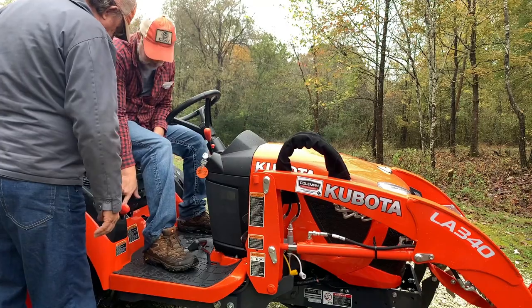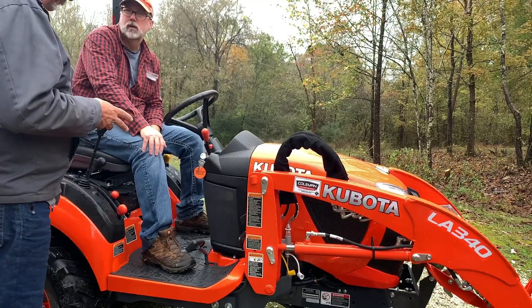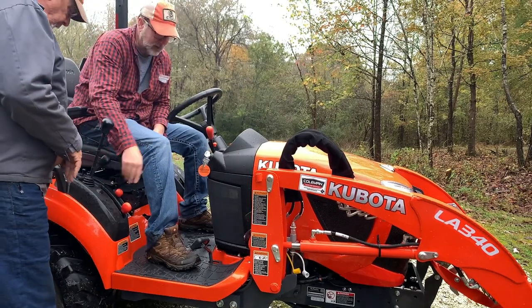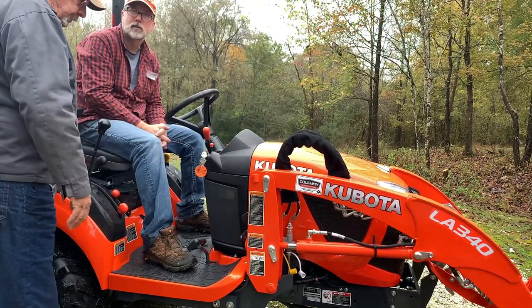Now, what's this versus that, the throttle? This is high range and low range, so to speak. It's just a higher speed gear. Higher gear, yes, sir. So if you're in the rabbit, you've got a little bit more speed here. Well, it's the same speed, it just goes faster. Right. That's what it is.